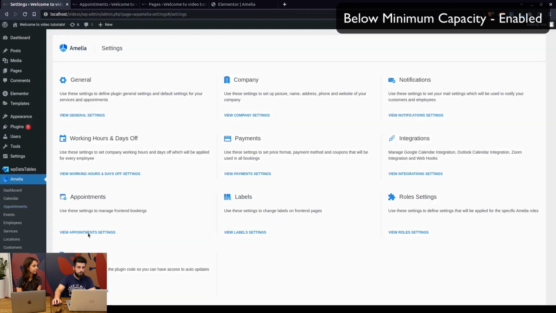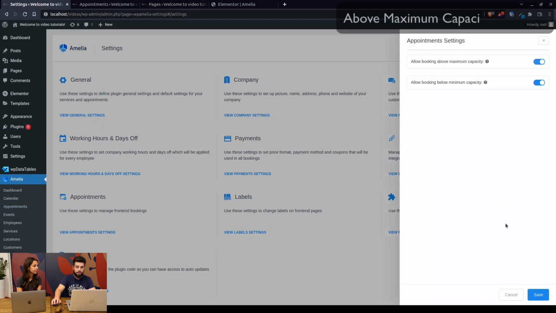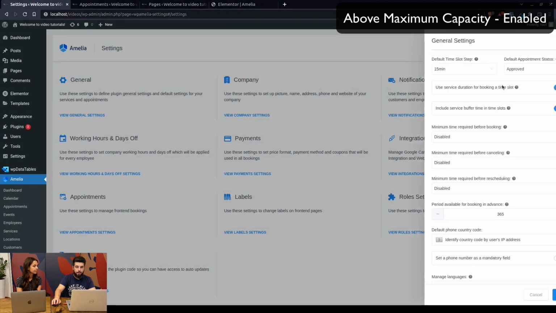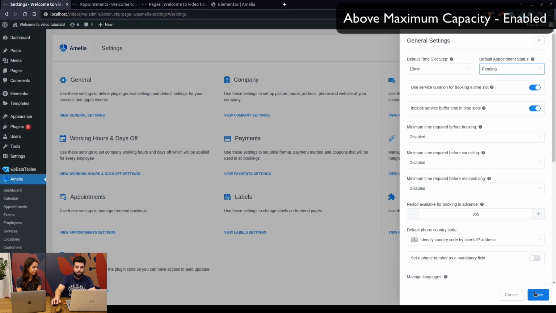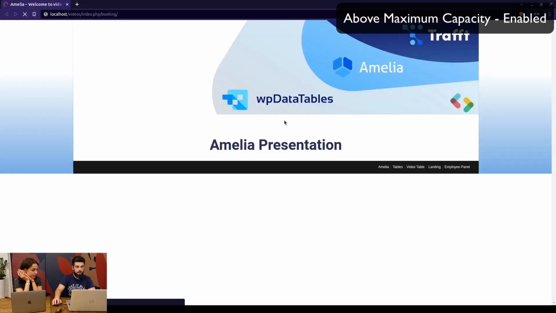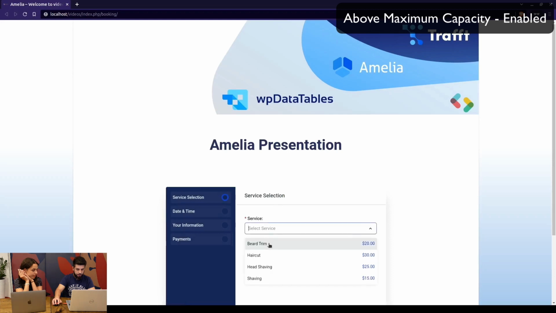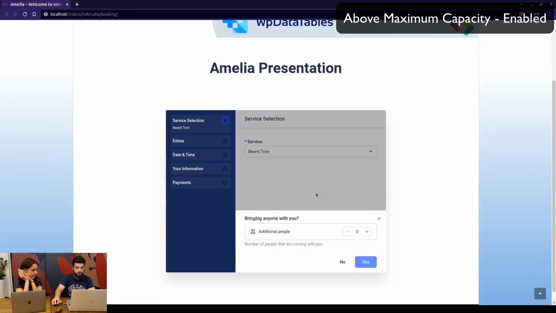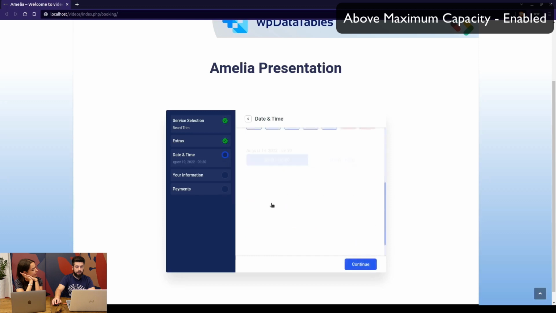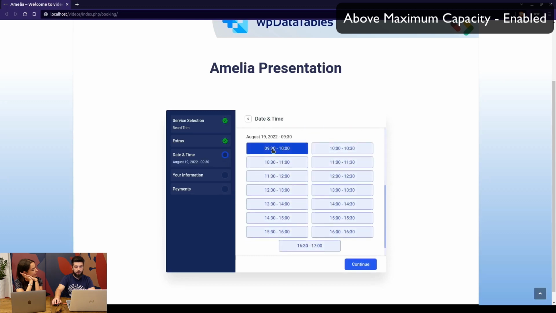We can also show you what it looks like to book above maximum capacity, but in that case, we need to set the default status to pending. So once we save it and go back, we can choose the service, beard trim, and select the number of people, which is a maximum of 10. We can choose the number, and the next available appointment is at 9:30.